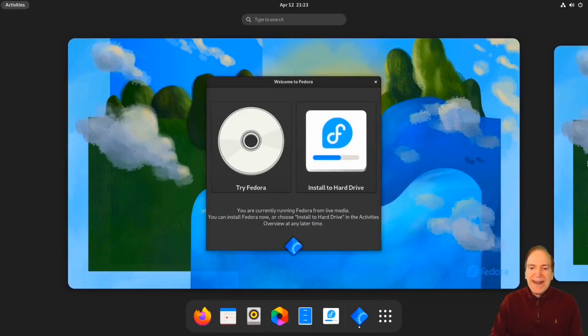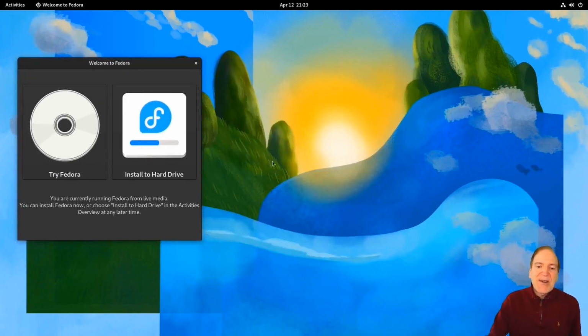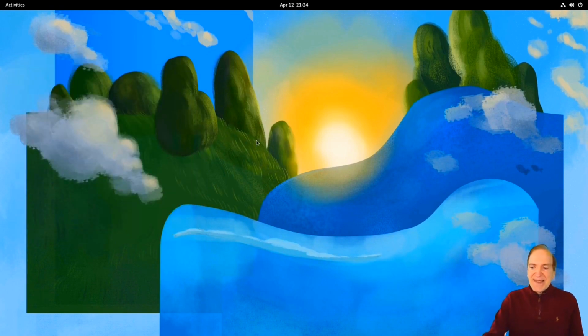Okay, so now I'm going to boot into our environment here, and so this is our first image. This is the main one we're looking at, and this is the GNOME environment, and we'll go ahead and install this too so we can see the installer and how it works, because it's a little bit different than the Calamares, and so this might be helpful to see the install real quick. We'll let this boot into it, and then we get this screen here. And so right off the bat, you can see the GNOME environment, and we can either try it or install. I'm just going to hit install here so we can get right into the installer, and then we'll explore.